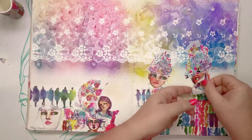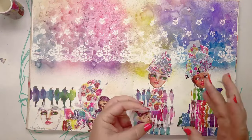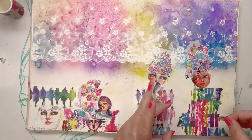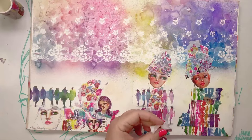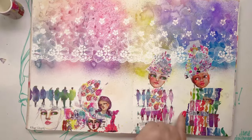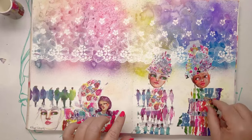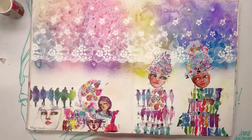I'll leave her these little tiny ones now. Maybe we could give her, I ripped it off. Oh, well, we'll give her some little eyes in there. We'll just junk it up a little. I've just got some little bits and pieces. The fun thing is if I want to take these off, move them, I can. It's very easy to lift them on and off.